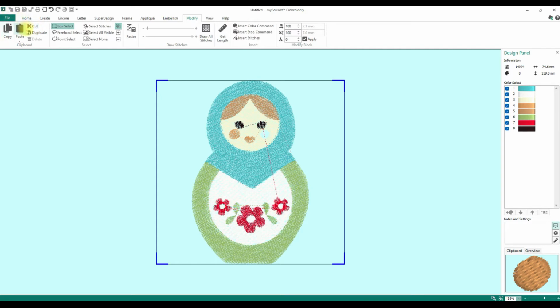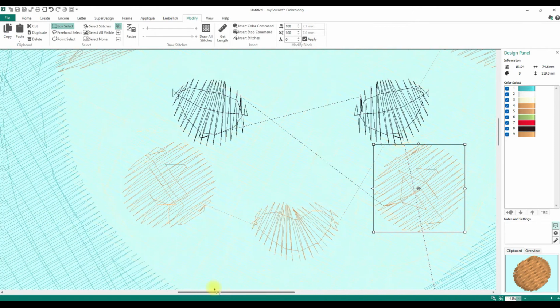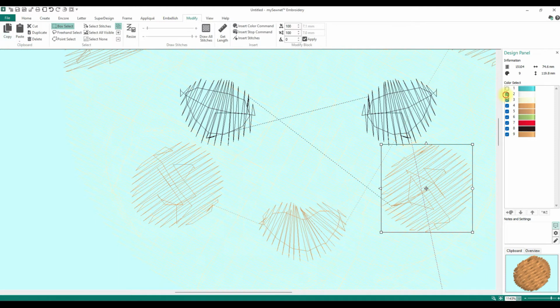And then I'm going to paste it. And then I'm just going to move it down just a little bit. And I'm going to zoom in. Okay, I like that. All right, I'm going to do the same thing, uncheck everything again.